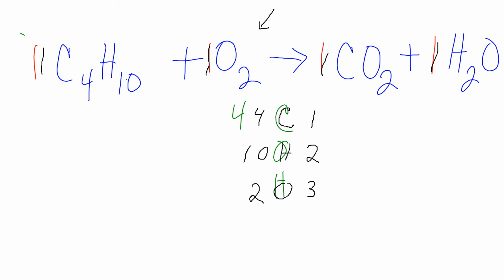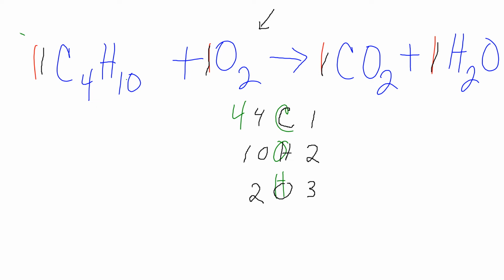Okay, so my trick is to save oxygen and hydrogen for last, and in this case, oxygen by itself, oxygen for the very, very last. I like to do metals first. I don't have any metals in this case. Then my nonmetals, we're going to call carbon a nonmetal here, and then that oxygen and hydrogen last. So that's going to be my order of attack.